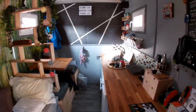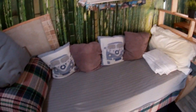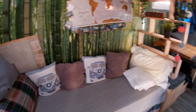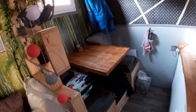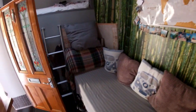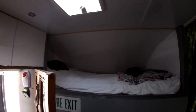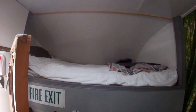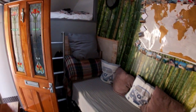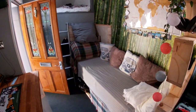I haven't really tidied it. I said I was going to tidy, but as you can see, we've got a bit of a lounge area on the left hand side. Got a table there at the back, which I'll be honest, I don't sit there too often. I normally just lounge in this area here. I've got my bed up there, and I'm 5'10", so I can just lay down there, so it's nice to be up there. And obviously when the heater's on, the heat does rise, so I stay nice and warm. And if I have guests, I just have people pretty much crashing on there, just having a chill out. Saves hotels, doesn't it?